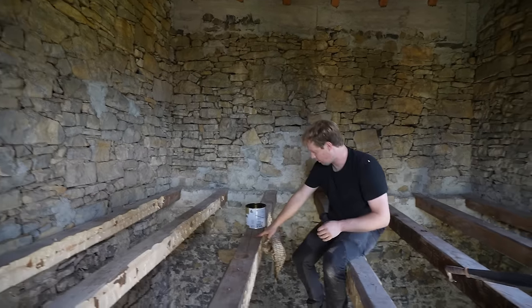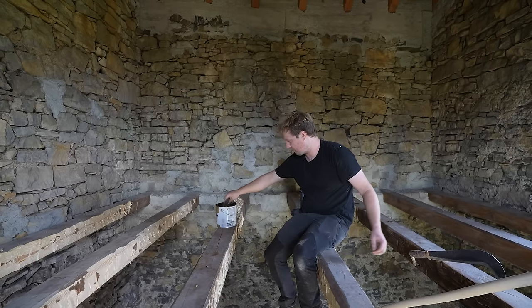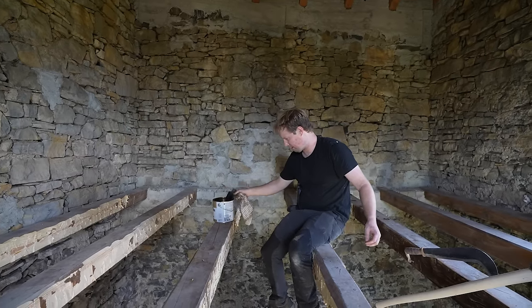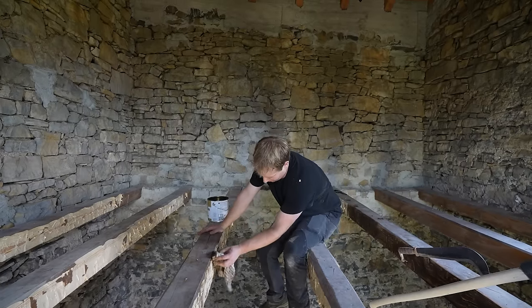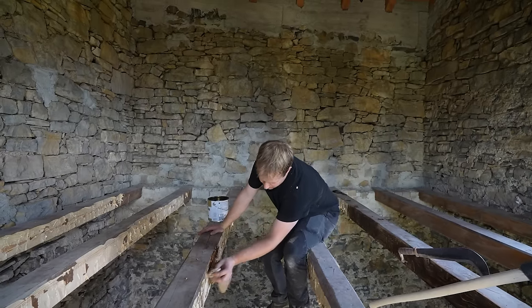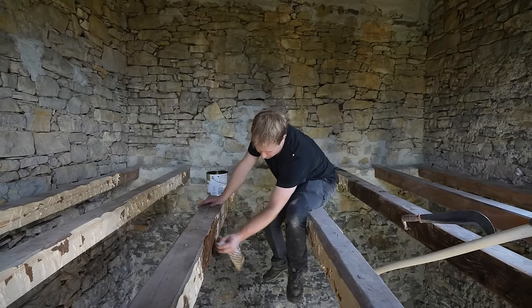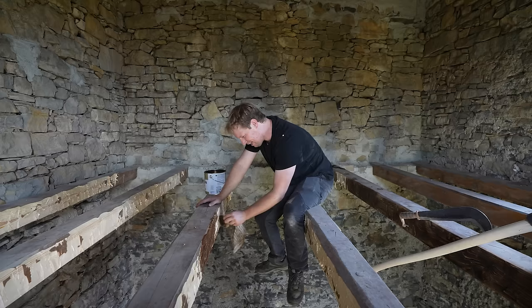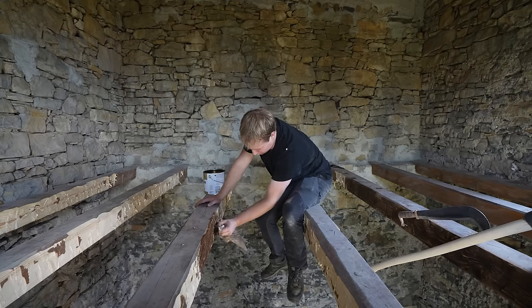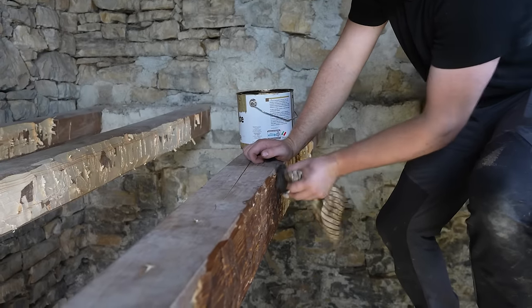Okay, so then we are using a dark walnut stain, which we did some experimenting and found that lightly putting it on with a rag was much better than brushing it on, because if you use a brush, the stain will get back into all of the cracks, and then it doesn't allow the hand-hewn look to shine through as much.